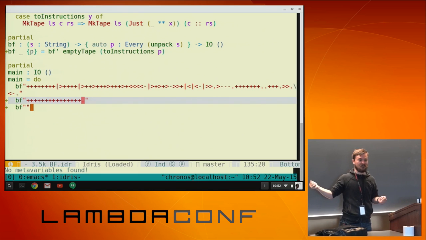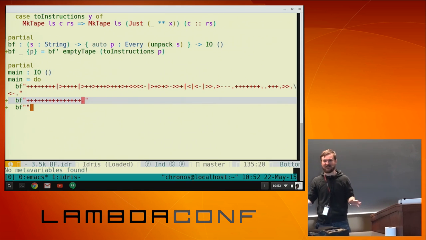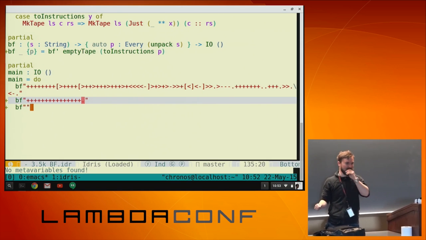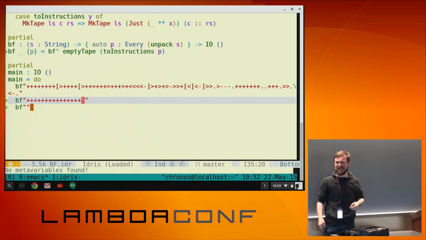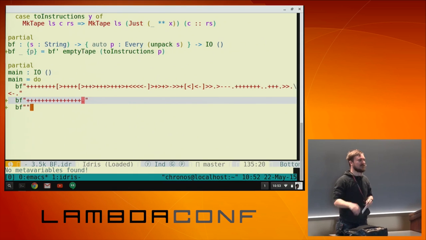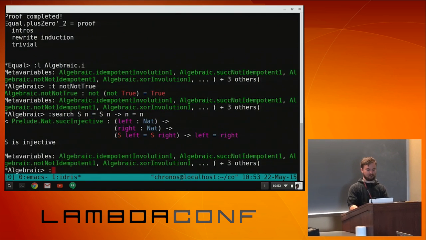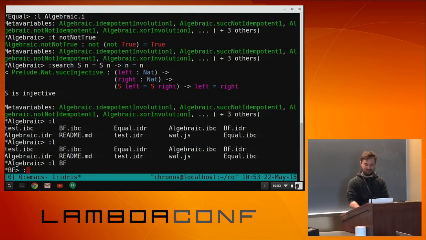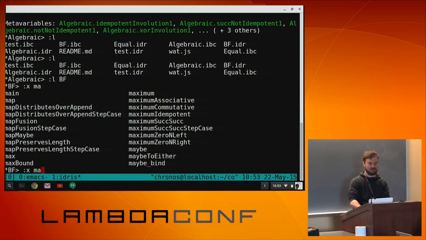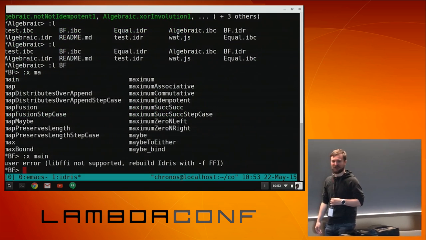Can we run it? You should run it because I can't run it. I'm on a Chromebook that doesn't have FFI or anything like that. But I'd like to see someone else run it because I haven't done it. I have no idea if it's going to work. So to run it from the REPL, you can type it in. Yes, I will do that. Mine's not supported, but if you can do that, that'd be awesome.